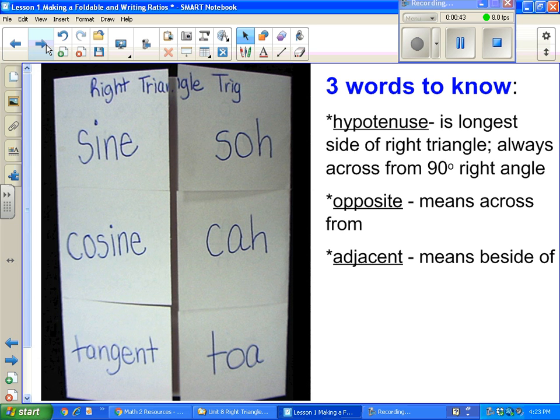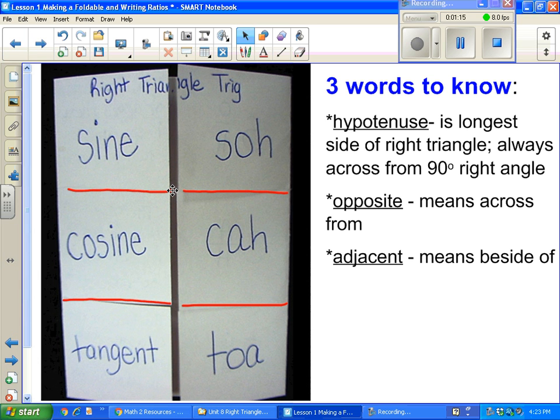I'm doing the video to help students who were not here know what we did. The students that were here, we took a piece of paper, we folded it in the middle, opened it back up, folded the two sides toward that middle crease line. Then we did two cuts. We did a cut about a third of the way down, and then a different cut about 2/3 of the way down on both sides. And we ended up with 6 flaps.